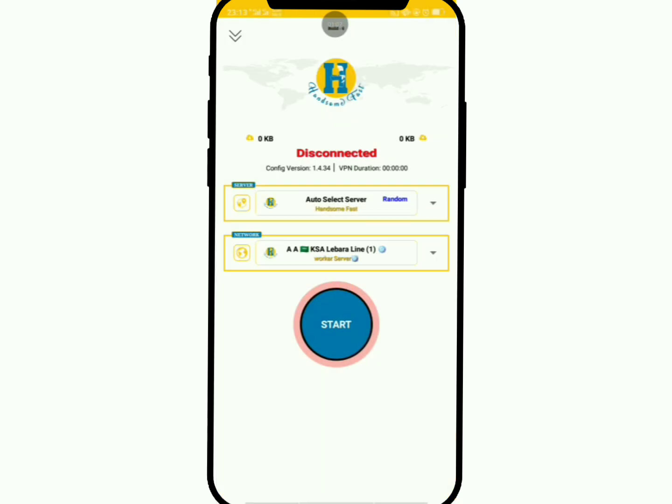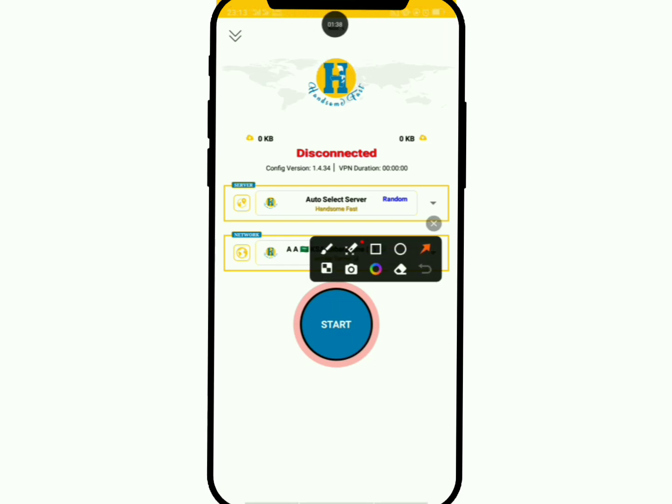So this is a note to all VPN users in Zimbabwe that this tutorial is purposely for informational and educational purposes. Users are requested to comply with the local laws, read the internet service provider's terms and conditions before continuing to use this application. So this is what you're going to be doing next.